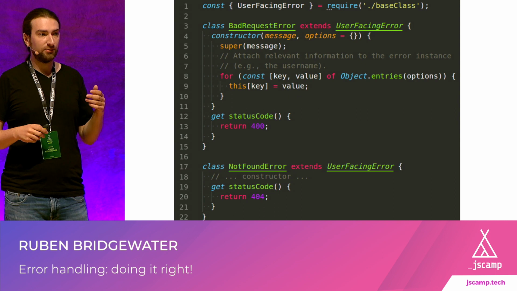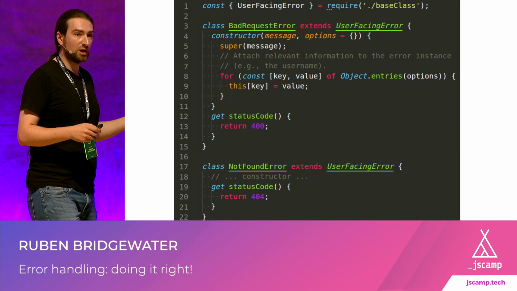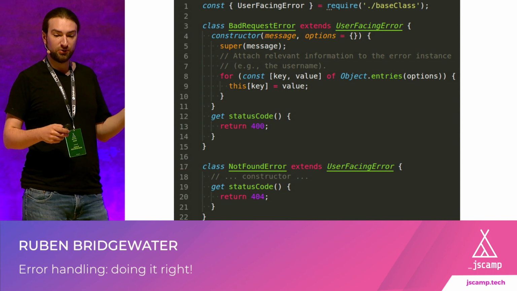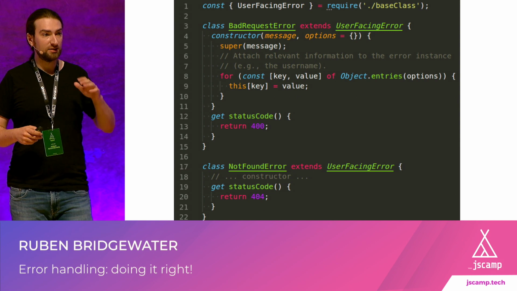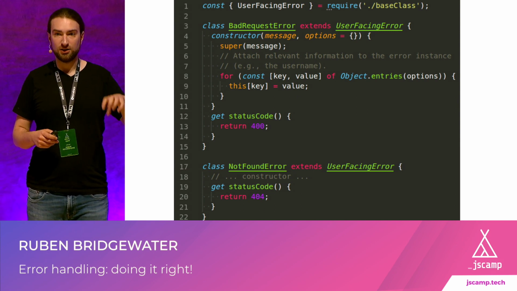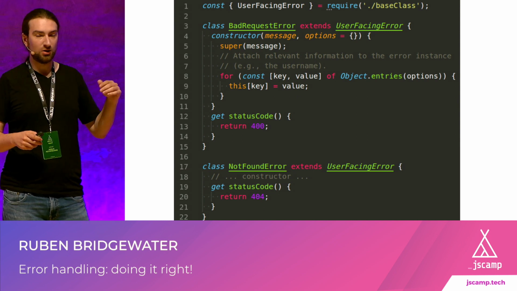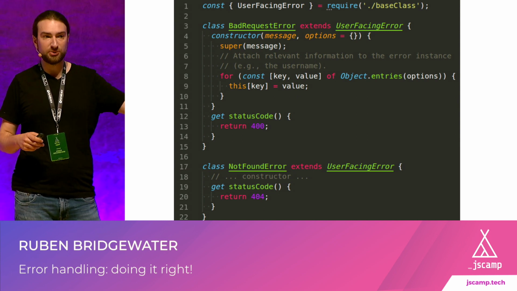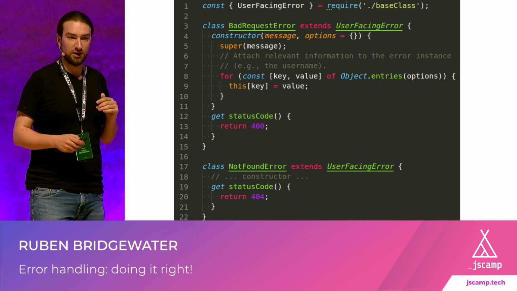You can also have properties that are always there, like a status code, so you don't have to think about it anymore. If you receive a user-facing error, you would immediately know that the status code is always part of this error class, and you can access it. You don't have to make it up later on or distinguish between different types anymore. You can just directly use it in the code later.